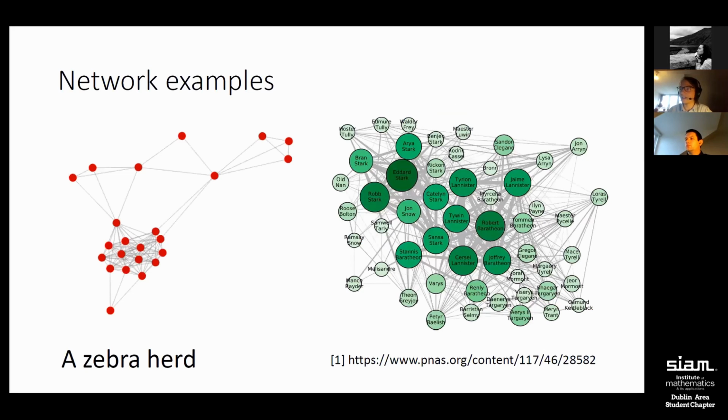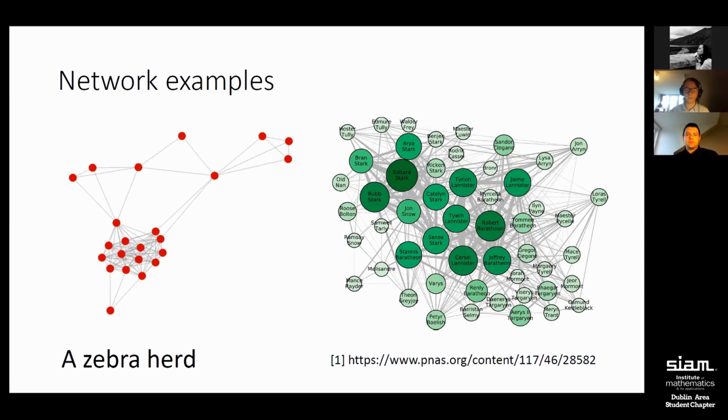And I know that Joey and Kleber gave two great talks about networks, and I'm sorry for throwing more of them at you. But just to give you some examples of what I'm talking about, on the left, I've got a network of a zebra herd. So each red dot there in your network is a zebra, and the lines connecting them are interactions between the zebras. And what I like about this network is you've got this core component where there's a lot of connections between individuals. So on the left, you've got this deep cluster. They're all connected. And then on the outside, you've got these peripheries, these cliques, and they're a bit further away.